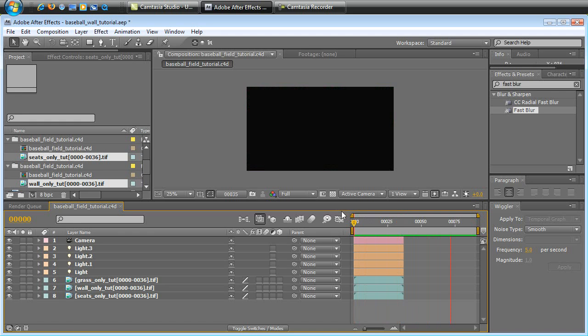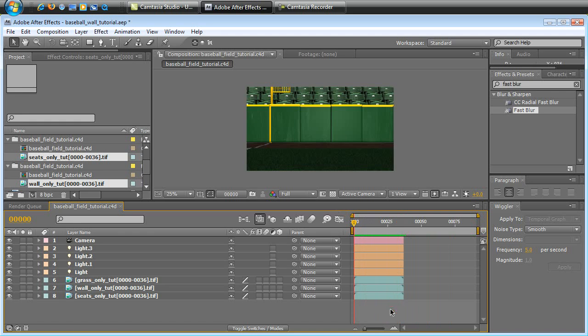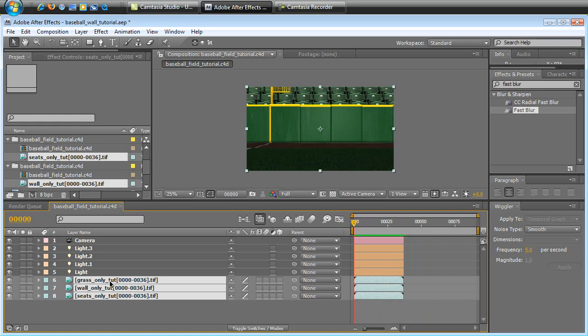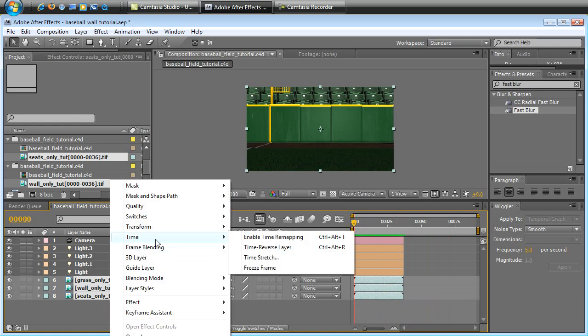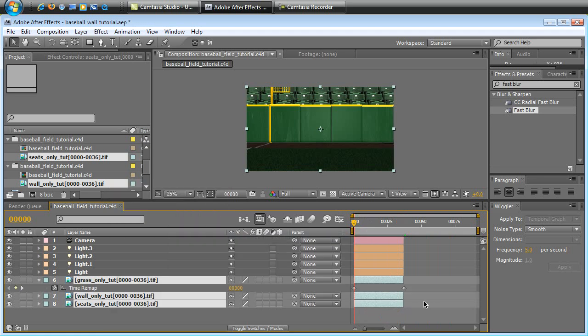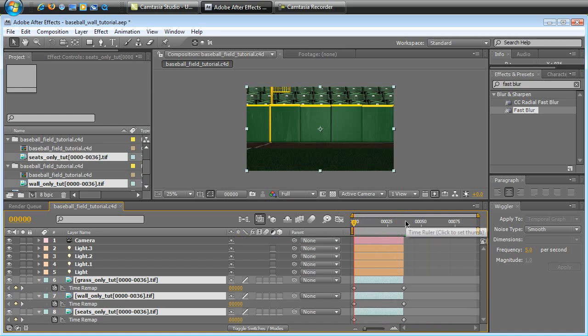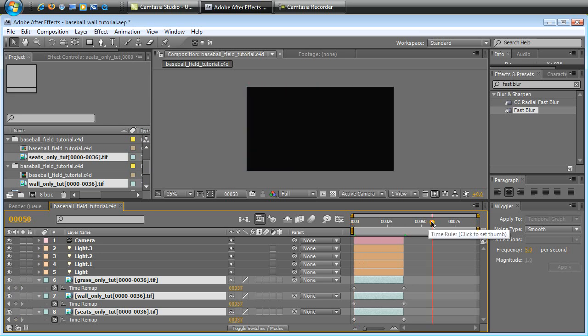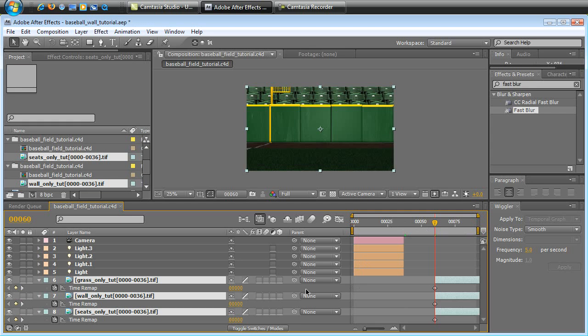There it goes. Alright, now we obviously need the camera to hold its position before and after our camera move. And what you want to do for that is highlight all three of your image sequences, right click, time, enable time remapping. This is how you do camera speed ups and slowdowns for any kind of clip speed, matrix effects and whatnot. And what we're going to want to do is move to about 2 seconds in, 60 frames, and I want to hit the left bracket key to move my three compositions or image sequences to where the playhead is.